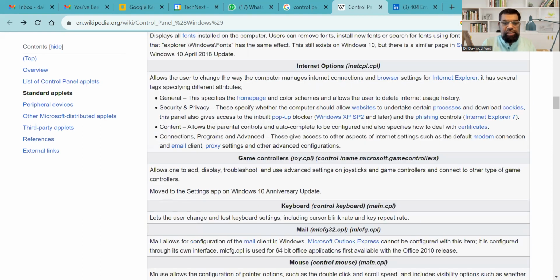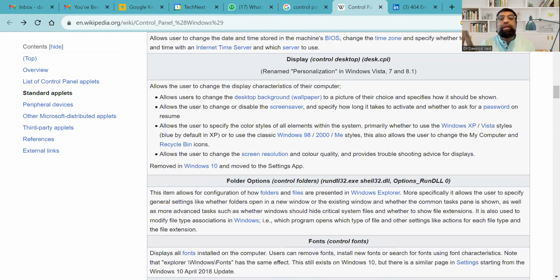If I need to change the time, I can make it a 24-hour clock or a 12-hour clock. So if it's 1 p.m. in the afternoon, a 24-hour clock will say 13, and the 12-hour clock will show AM and PM. All of these are part of system software. This is what we are looking into. It's a very simple thing. I'll quickly run through a chapter with you and then we'll take the conversation forward.